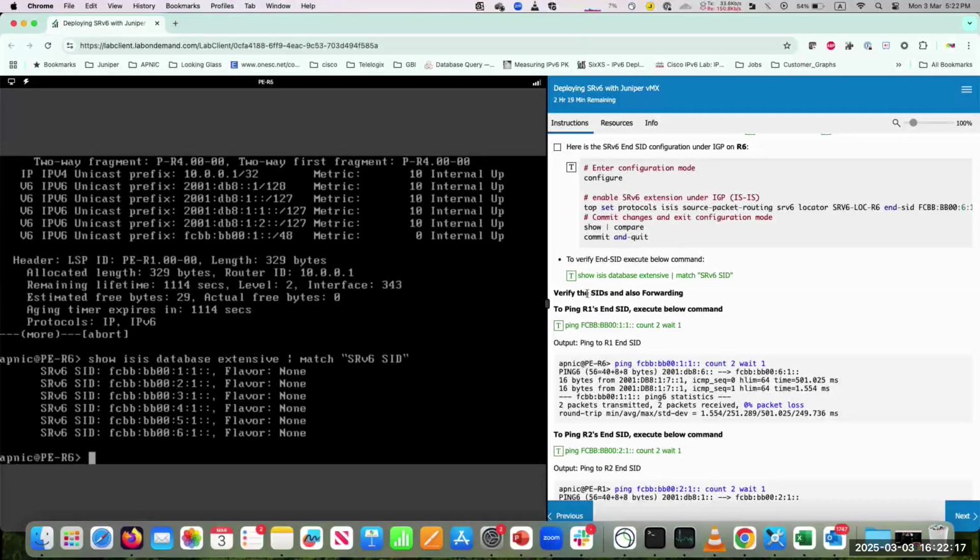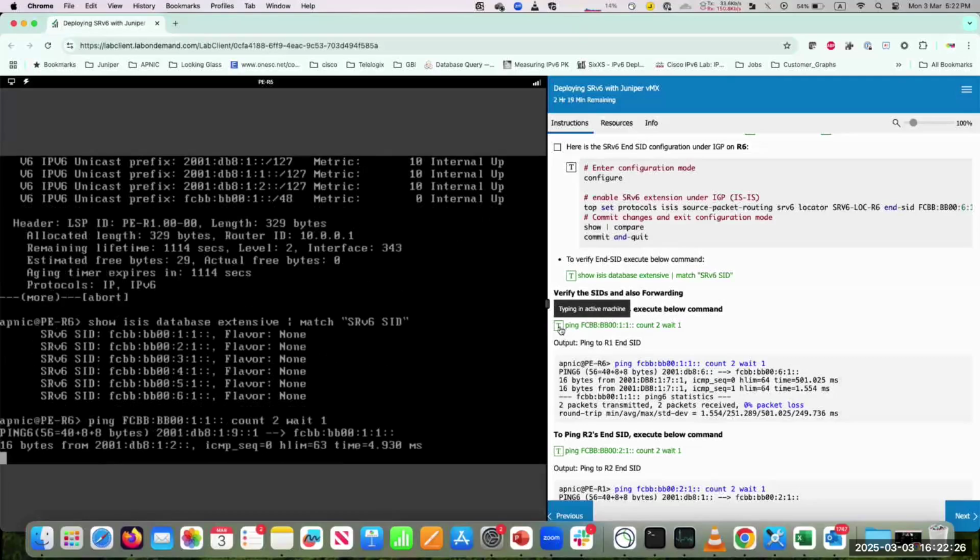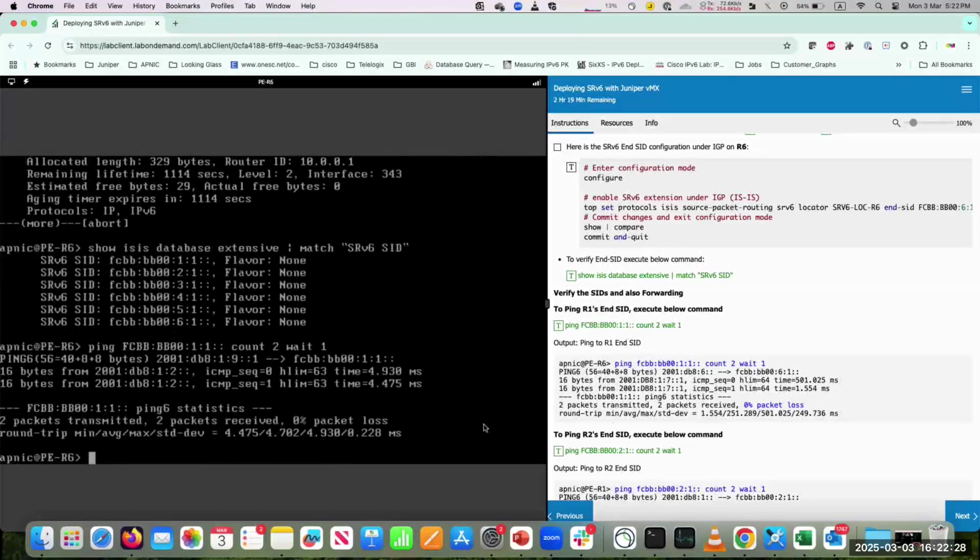And now if I try to ping the end SID for R1 from R6, it will reply. Earlier we were seeing unreachable, but now it is giving me the reply.